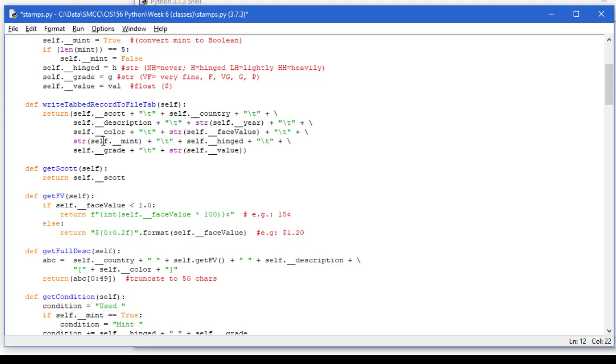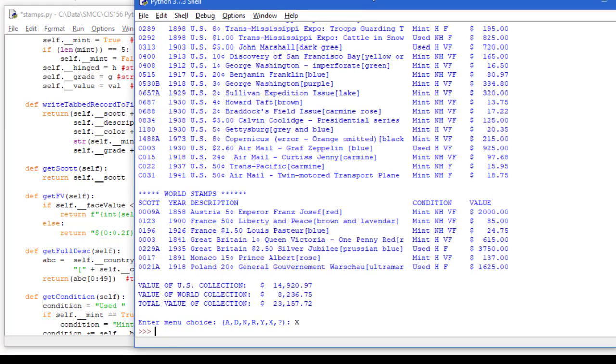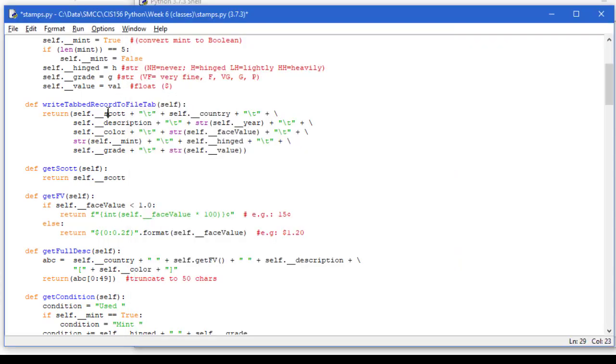It's a little bit different from what we might print our stamp in the display, such as we saw back here. We're printing the stamps, which gives us the information. That's our dunder method of str that prints those. So this is all that data as a tab delimited format to our data file. You see all the tabs that are added in there through concatenation.